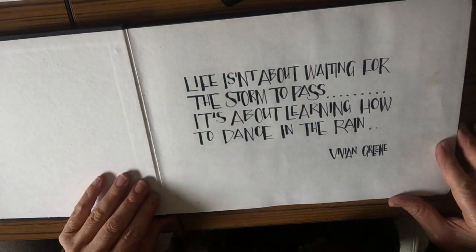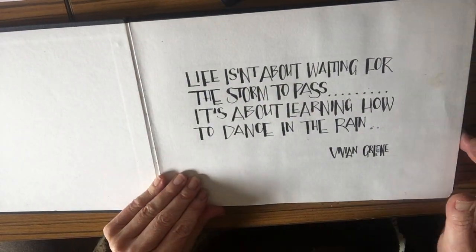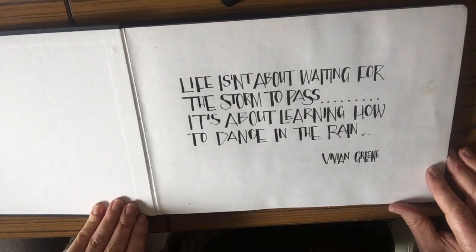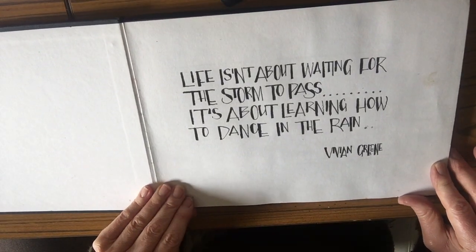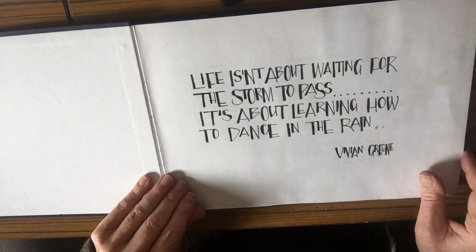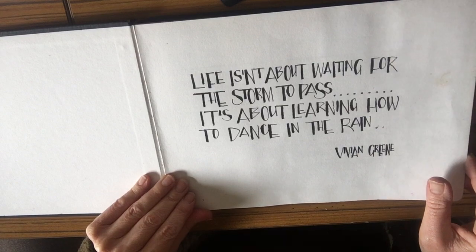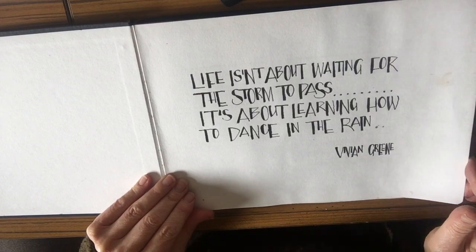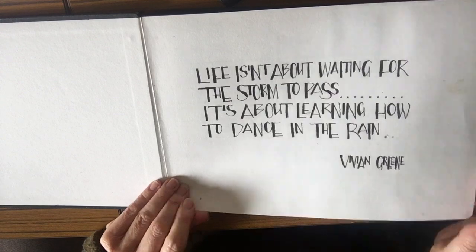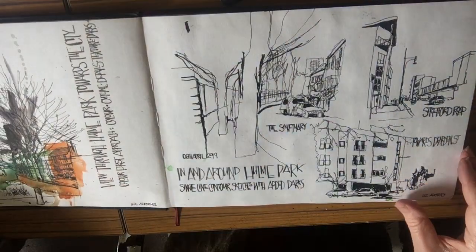So this book has, as I say, the watercolour paper, and as ever with my sketchbooks, I tend to put a quote on the first page, and this is because it sort of takes away from the intimidation of having a blank page. So this one is quite appropriate. Life isn't about waiting for the storm to pass, it's about learning how to dance in the rain. Couldn't get more appropriate than that at the present time. And then I'm just going to walk you through it.